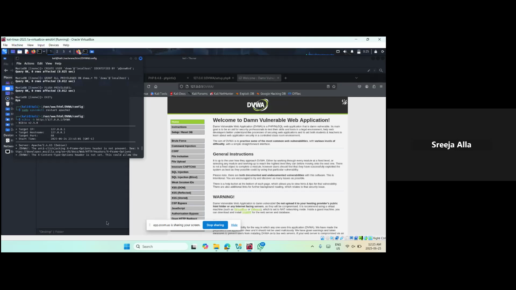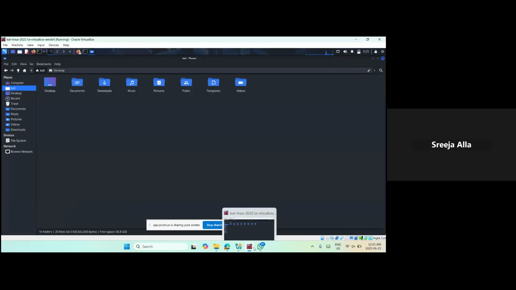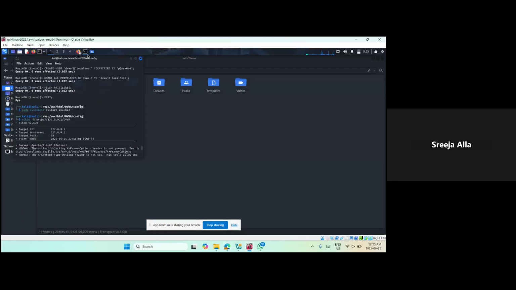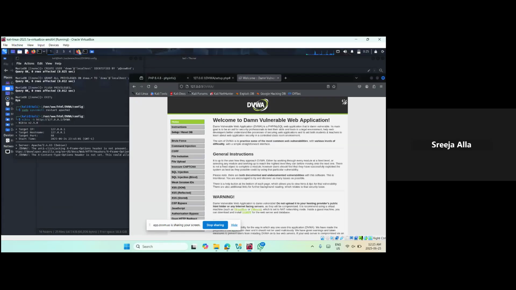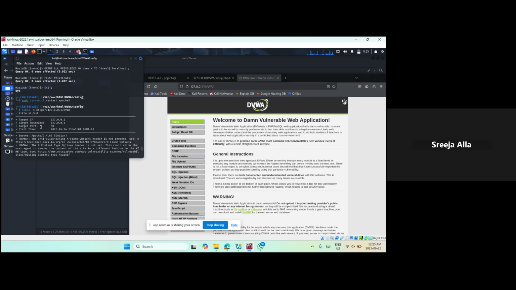Hello everyone. Now I will be walking you through how we verified our DVWA setup and performed a basic vulnerability scan using Nikto. First, for the environment verification, to ensure DVWA was installed and running properly, we launched the application in the browser at http://localhost/dvwa, and we confirmed that the login page loaded correctly and we were able to log in using the default credentials.